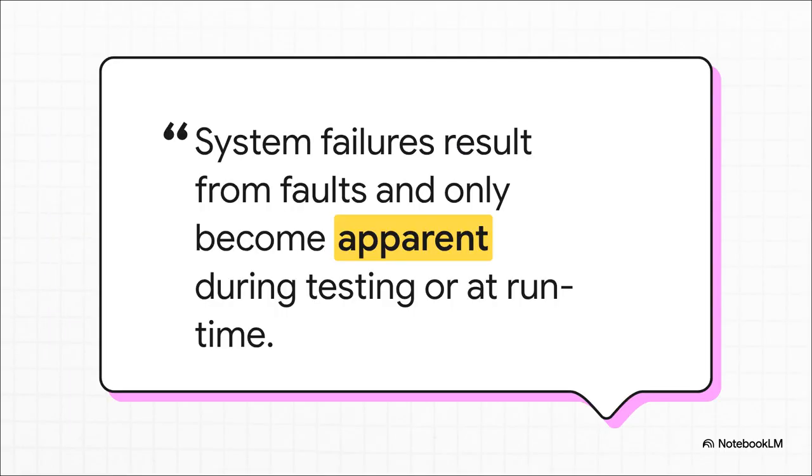And the timing here is everything. The source material says it best. Failures only become apparent when the system is actually running. The fault has to be triggered. That faulty code has to be executed for the problem to actually show itself. Until that exact moment, it's just a fault, waiting in the wings.